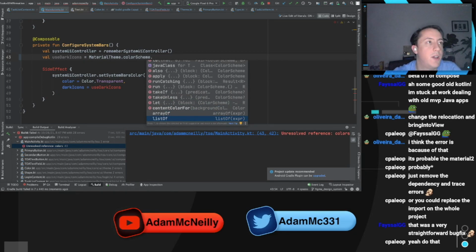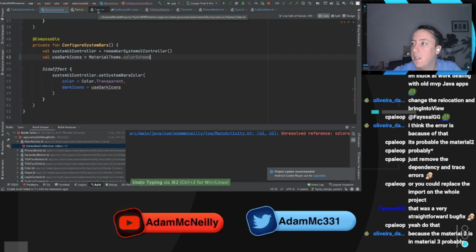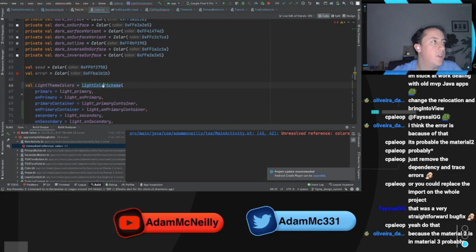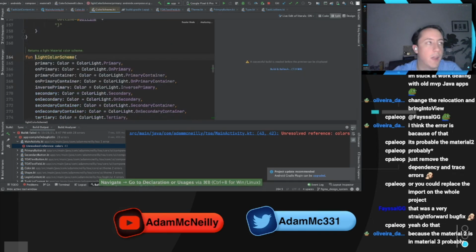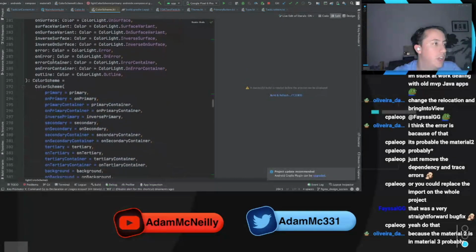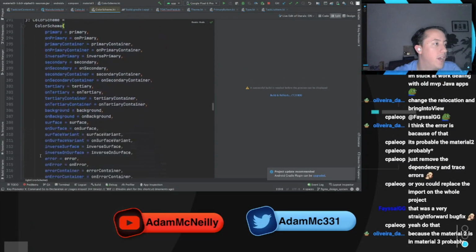Okay, so here's how we can resolve this. Oh, material U could be in material 3. That might make sense. So we have this function here called light color scheme, and I want to look at the implementation. Wow, so there's really nowhere that we define it as light.